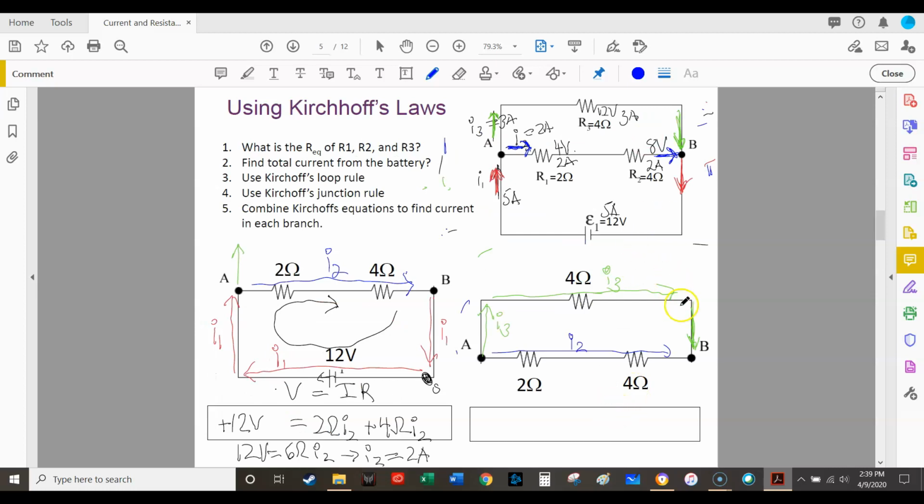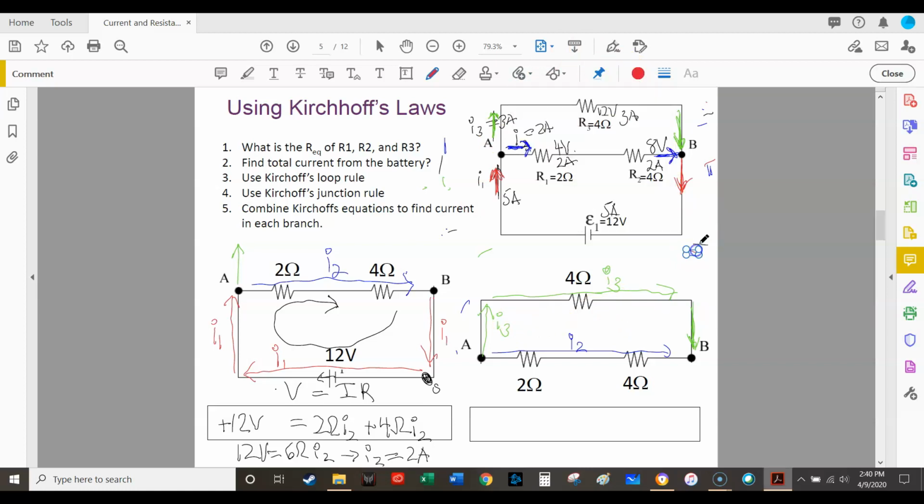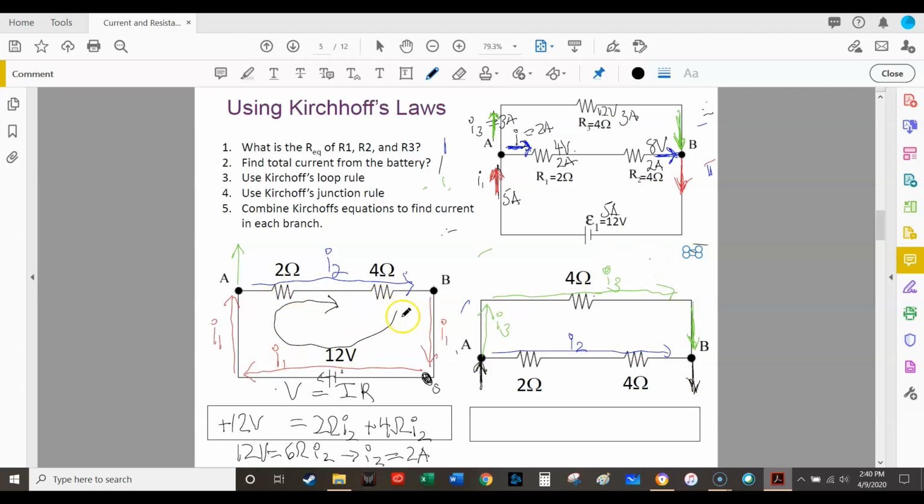Okay, so we're now doing this other junction where blue is coming in. Just to make it clear, I could just draw that red would be coming in here. Blue's going to the right, I3 is going up, and then blue and I3 are combining back again to become I1. Okay, it's not necessary to do that though. All right, so let's draw our direction that we're going to move. Since I went clockwise with this loop, I'm going to go clockwise with this loop here.